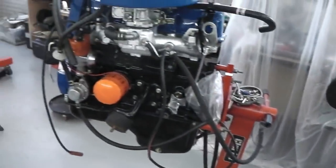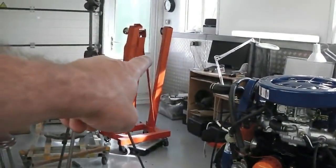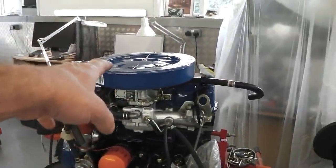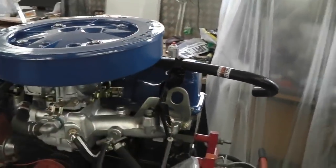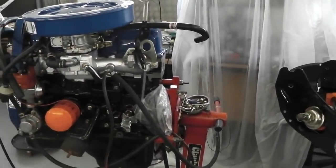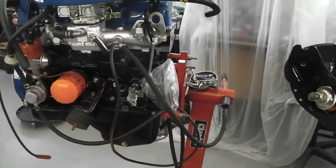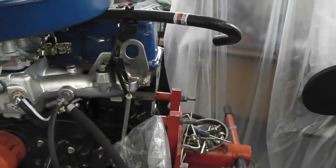So we're going to get this camera on the tripod, and we're going to assemble the engine crane there, get it set up, take the air cleaner off using these hooks, lift up, release from the crane, release from the engine stand, and then remove the spigot bearing out of the crank, bolt the flex plate on. Once the flex plate's on, there's nothing to stop the gearbox going on the back.